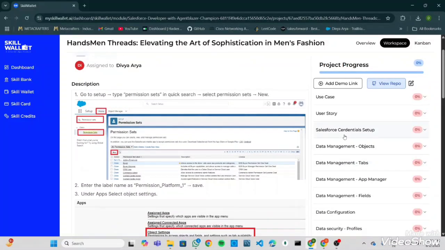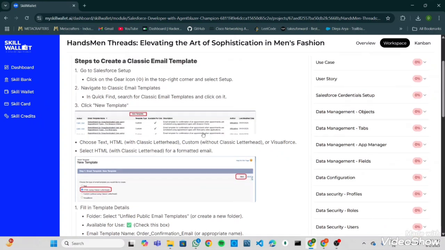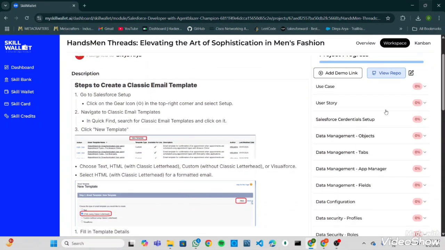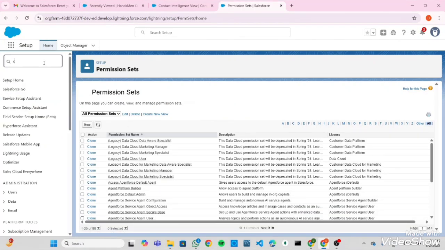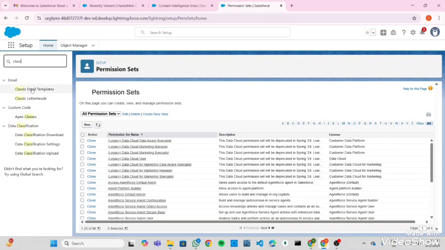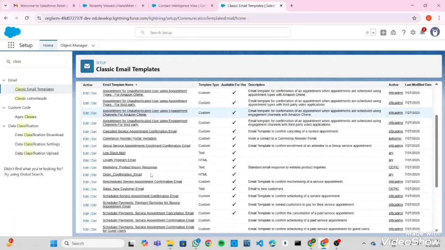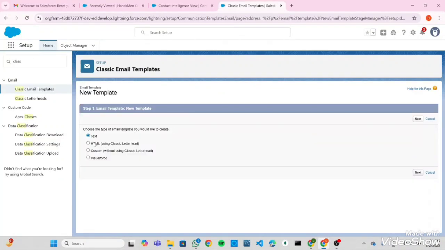And after permission sets, we will see the email template which we have created. These are the steps. First we have to go in setup and then search for classic email template. When we click on classic email template, we will see this interface, and after clicking on new template, we can select the email template type from where we would like to create.